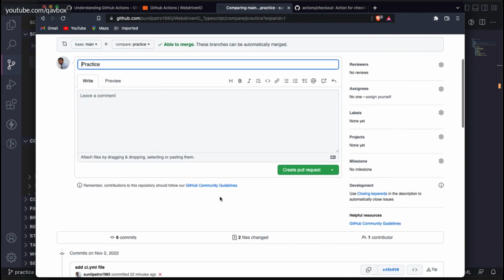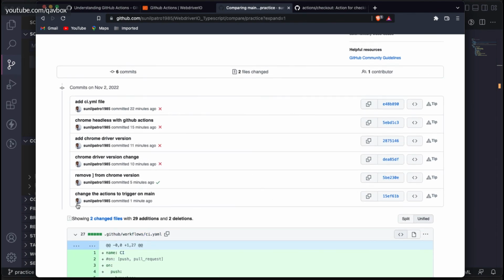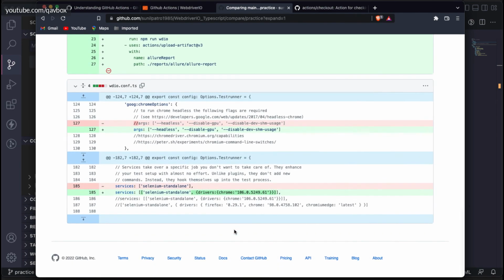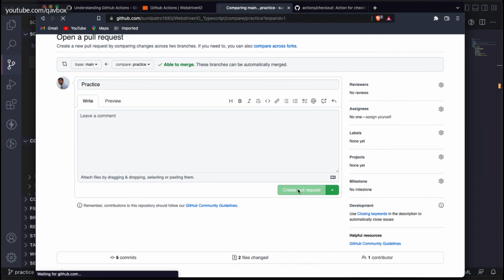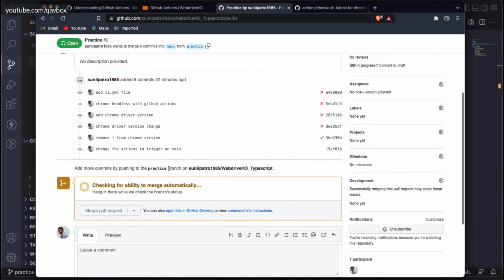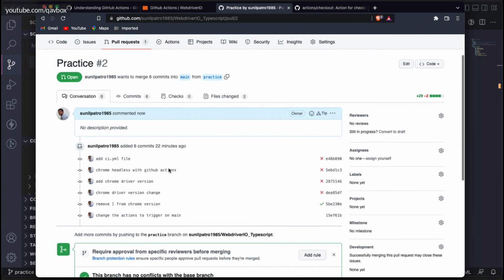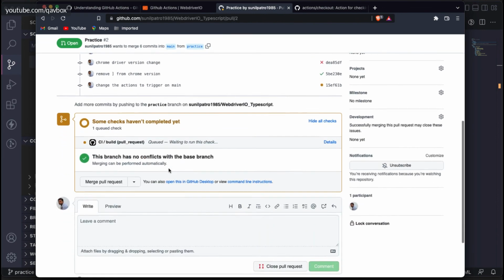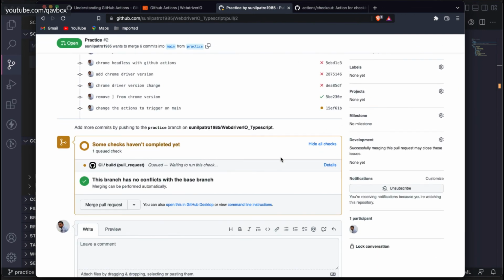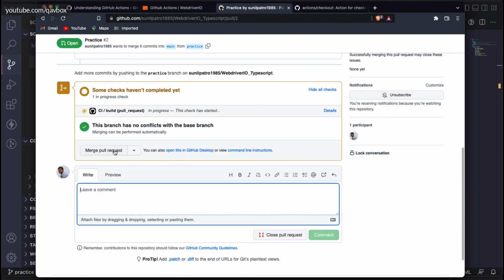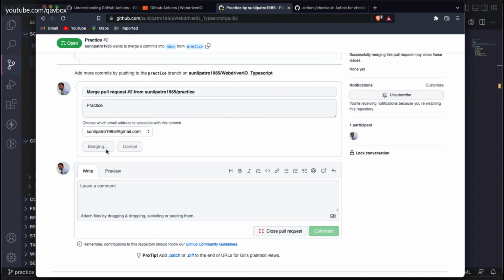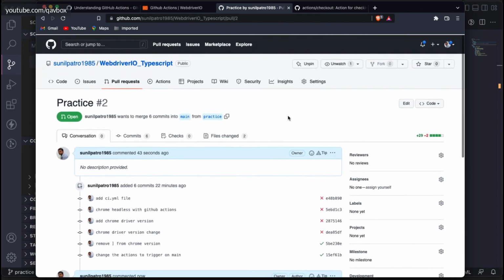So now if you come back here, it's a simple create pull request, and you can see these are the different files that I've changed, and there is nothing much really it needs to be worried about. And I will just do a create pull request, and you can see that this pull request is generated. Now the other person, your manager or your lead, somebody can come back here and check this one. Now you can see that this branch has no conflicts with the base branch. It means that it is safe to merge it. Approve that. Yeah, merge pull request here. Confirm the merge. And now the merge request is completed.